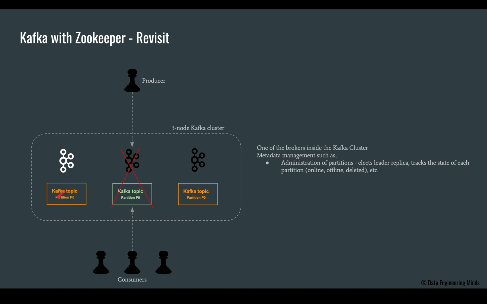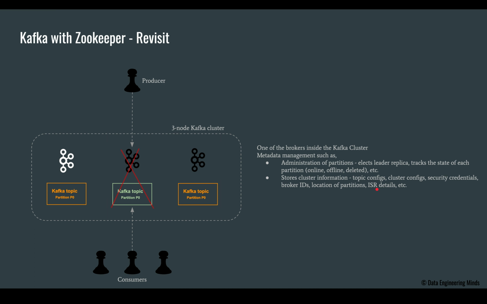That is, which partitions are online and up to date, which partitions are offline and out of date, which partitions are deleted and removed from the Kafka cluster. It also stores the cluster information, that is, configuration of the Kafka topics, configuration of the entire Kafka cluster, security credentials like username and password while communicating to the Kafka cluster, IDs of the brokers, location of partitions like which partitions are located on which brokers, and then most importantly information about ISR, that is in-sync replica.